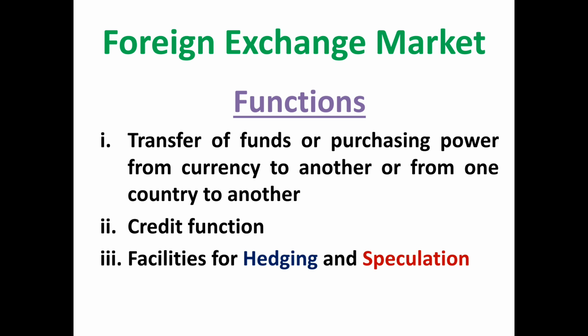The second function is the credit function, because credit is usually needed when commodities are in transit. In general, the exporter will allow around 90 days for the importer to pay. However, the exporter can usually discount his importer's obligation in the forex department of any commercial bank. As a result, the exporter will immediately receive the money and the bank will eventually collect this payment from the importer when it is due. Thus, in general, the foreign exchange department of the commercial bank extends credit or finances international trade.